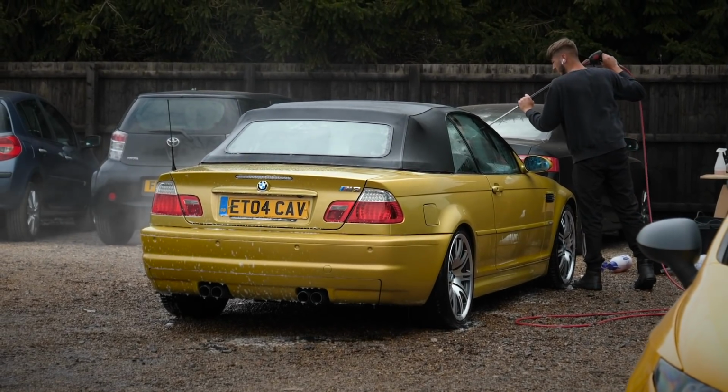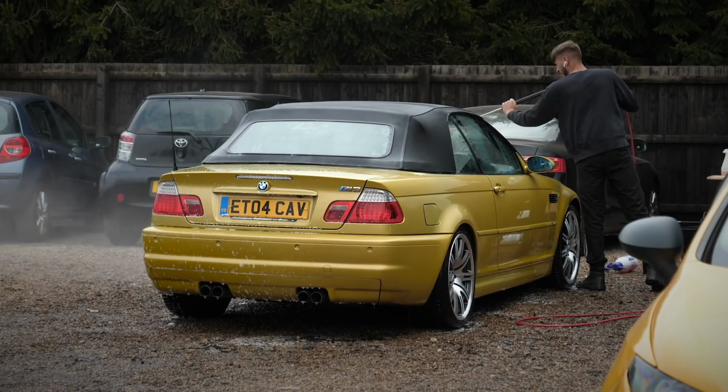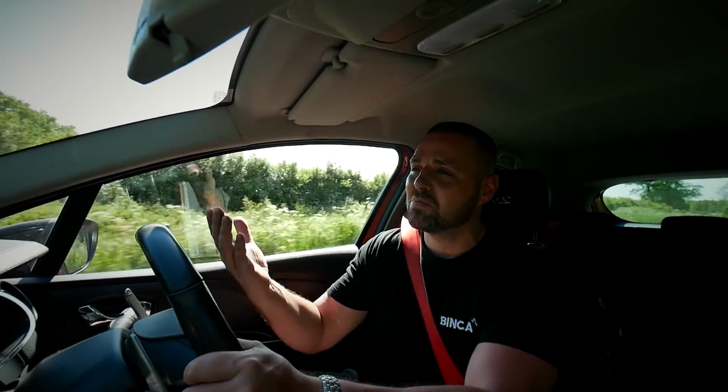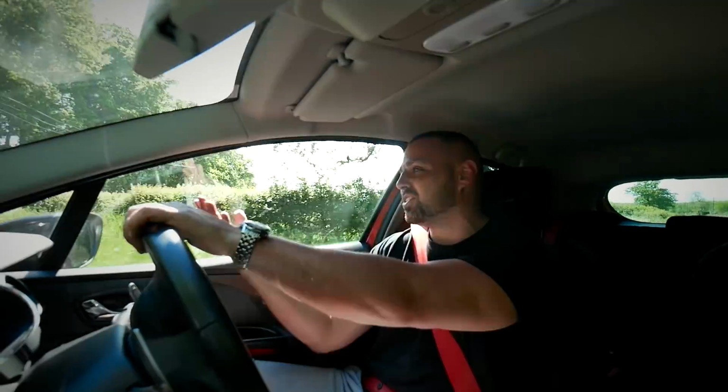Because I've been driving the SMG E46 M3 for the last few days as well, obviously because the sun's been out. The gearbox on that is a single clutch gearbox, and they are so slow. A lot of people slate them because they don't work very well, but they do work very well. They're just a single clutch rather than dual clutch, which means they're half the speed of a dual clutch, I suppose. But yeah, in comparison, this is just absolutely spot on. It's flipping the throttle as it drops the gears, and yeah, it just sounds so good.